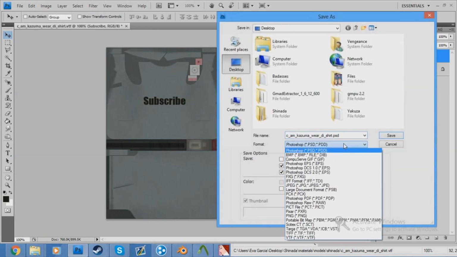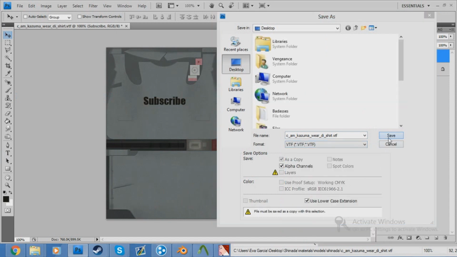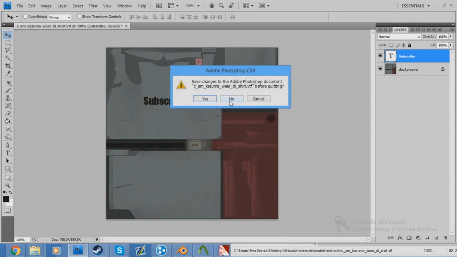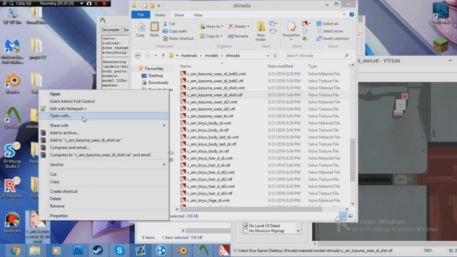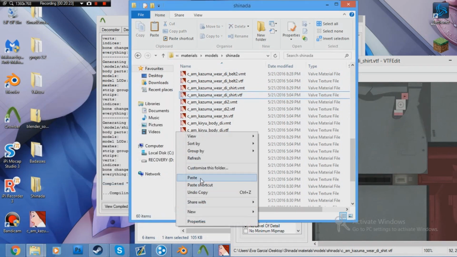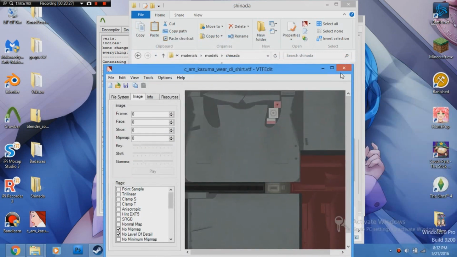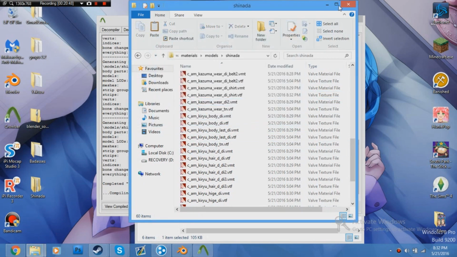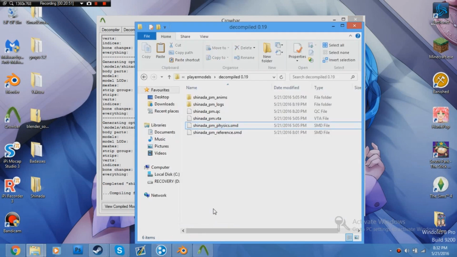Save as, and then VTF, which is down here, the very last one. Again, I don't know if you need a program or an add-on for it, but if you do, again, I will leave it in the description. So paste it in here, paste, replace file in destination. Now let's rename this with a 2. Whoops. So DI2, right? Oh no, okay, it's called D-shirt. Well, DI2, and then remove the shirt. Done. Replace file. So now that we have this complete, we close it, we close it.